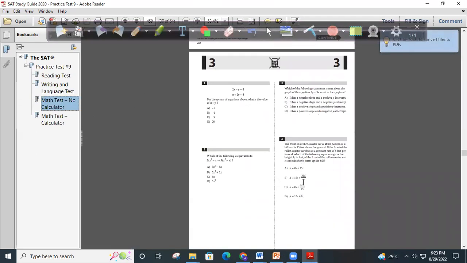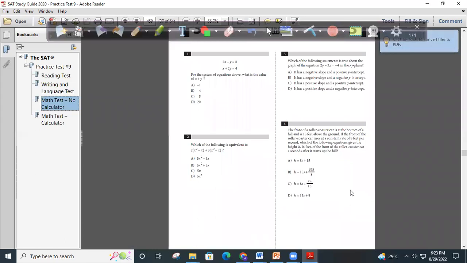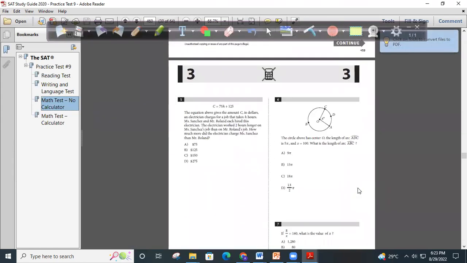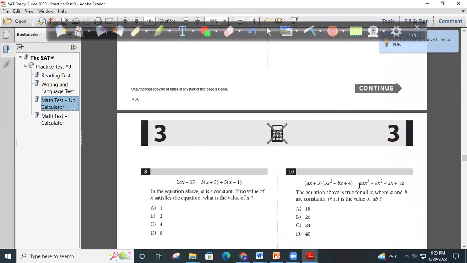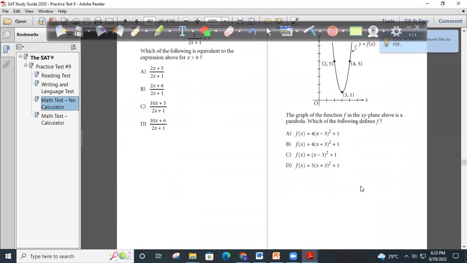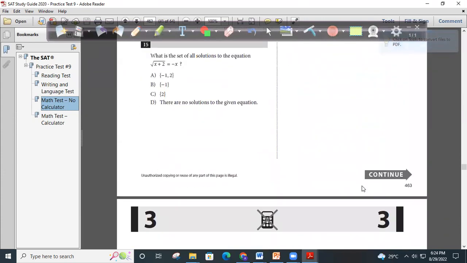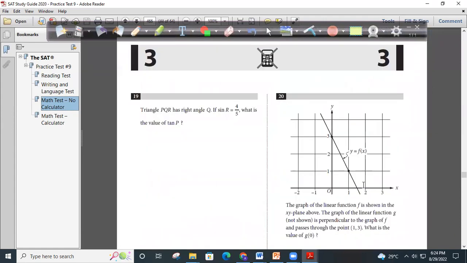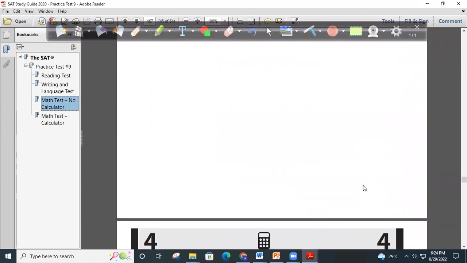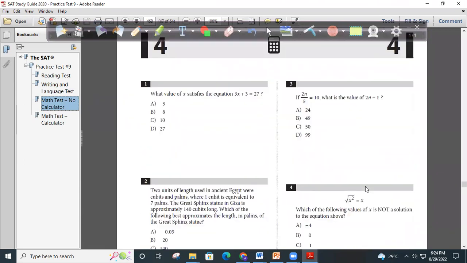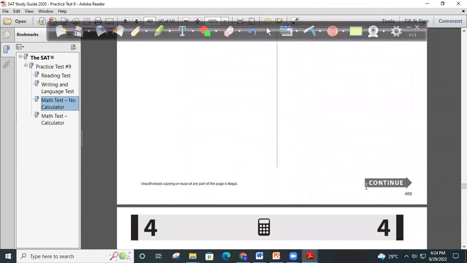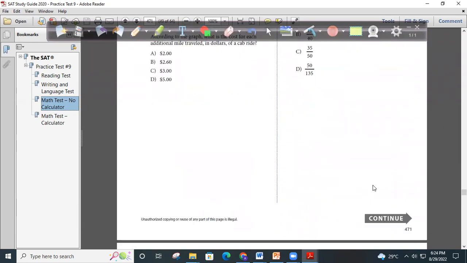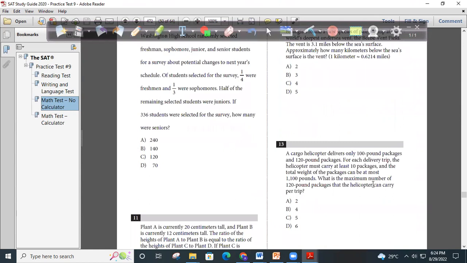You need to identify the question. Instead of me identifying the question, if you can identify it, you are almost close to getting 800 in the exam. So skim with me and identify which question is based on this slope. What is the meaning of slope and meaning of y-intercept? Which is the question that is based on the meaning of slope and meaning of y-intercept? If I'm skipping, you can just unmute and stop me too.